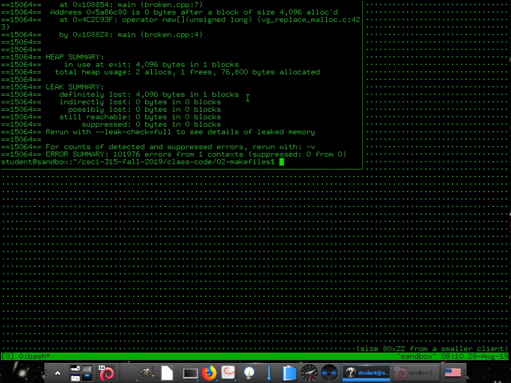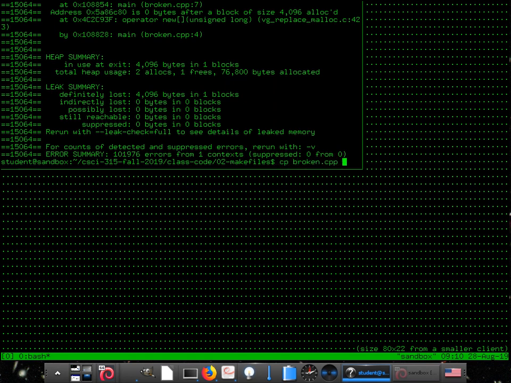So in Java you did new, but what did Java have that was nice? Java had a garbage collector, and so it automatically cleaned up all the memory for you, so you didn't have to free it. C++ does not do that for you, so you have to do it manually. And what valgrind's telling you right here is that you left open 4,096 bytes of the system without closing it.